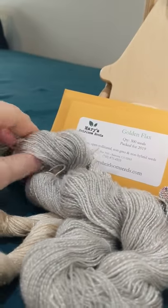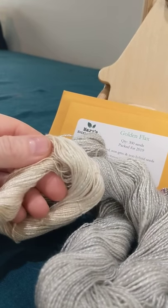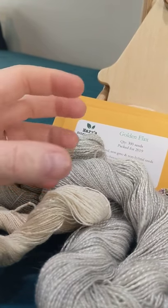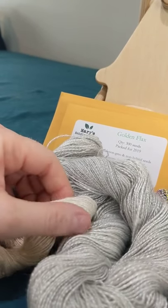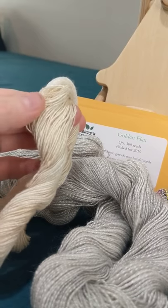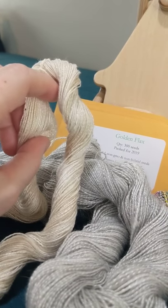What do you think of these? I have never played with bamboo before. What I like about it is that it is shiny, but it does not have a lot of give and take — it's not spongy like wool would be. It's very soft but very shiny, and it's meant for summer wear rather than winter wear, which I think is kind of fun.